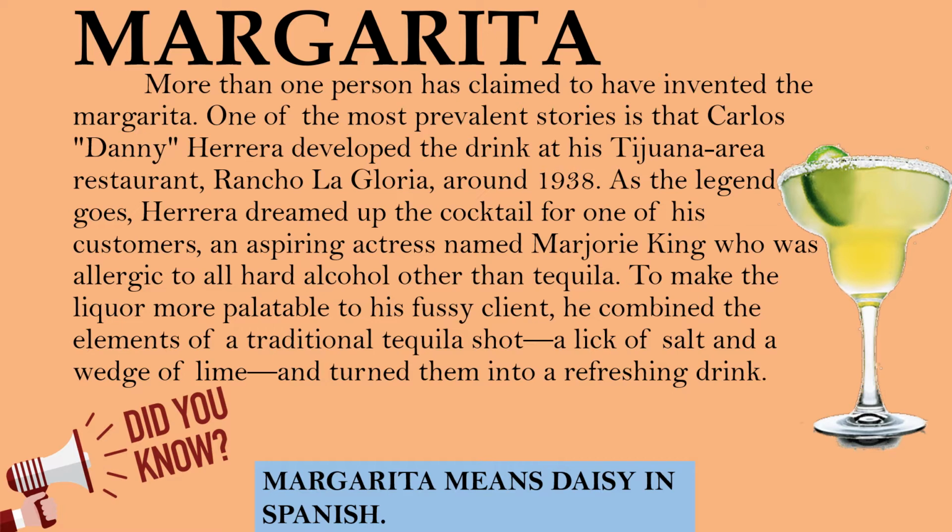According to the Complete Book of Spirits by Anthony Dias Blue, though, the first importer of Jose Cuervo in the United States advertised with the tagline, "Margarita, it's more than a girl's name," in 1945, three years before Sames claimed to have invented the drink. Did you know that Margarita means Daisy in Spanish?